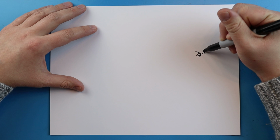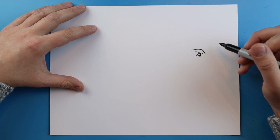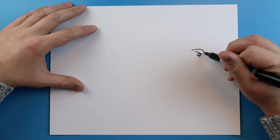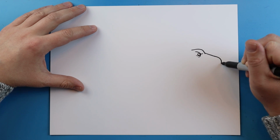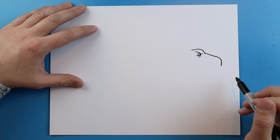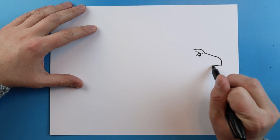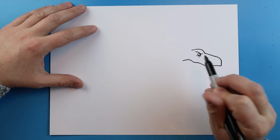Next, starting here, we're going to draw a line that's going to go up and kind of angle down for the eyebrow. Then I'm going to start here. I'm going to draw a line that's going to go out. It's going to curve down. Then I'm going to draw a little line. It's going to be kind of wavy. It's going to go up and then down like this.